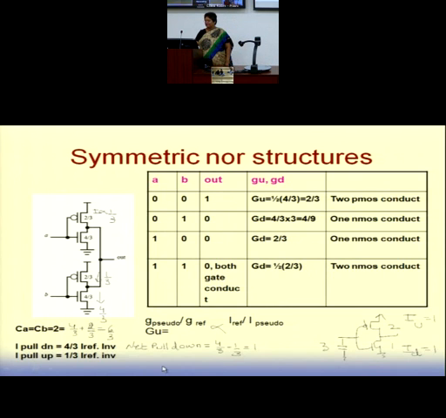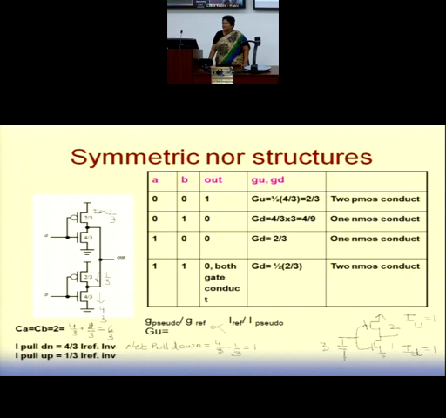Which case? When both have 1 1. Here each discharge current corresponds to 4 by 3. Which case? 1 1. Discharge current is not 4 by 3 when this is 0 and this is 1. Then your discharge current is how much? 4 by 3 minus 1 by 3. It becomes same as the standard inverter. There you will get the value same as the G equal to 1. Make changes in the table.